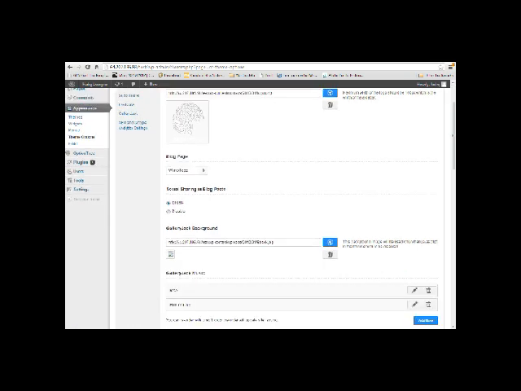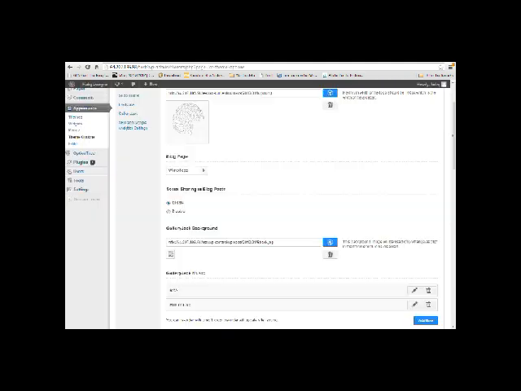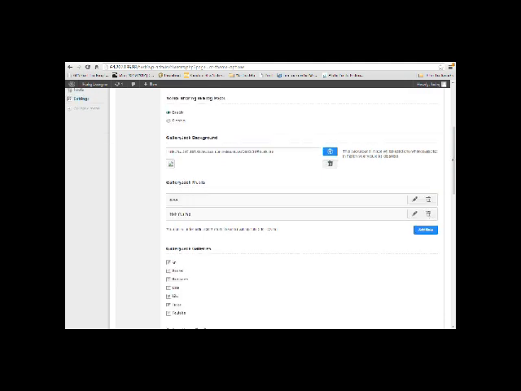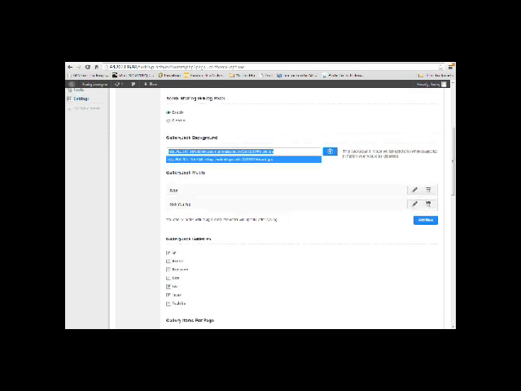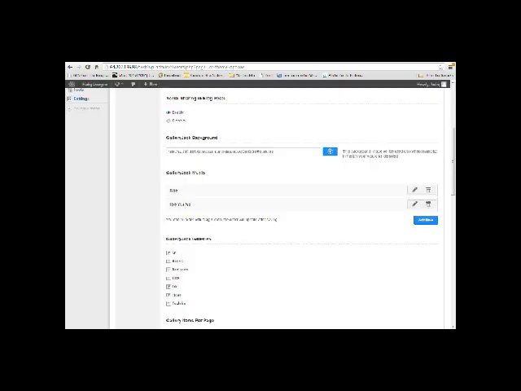Alright, so this is your logo. That's actually right here, so just so you know, that's where it's at. You shouldn't have to change that. This right here is the background image for people that don't have the capabilities of seeing the flash video. This right here, an image will actually just show up, just so your site won't be blank.